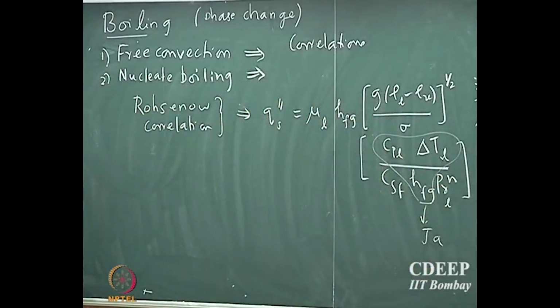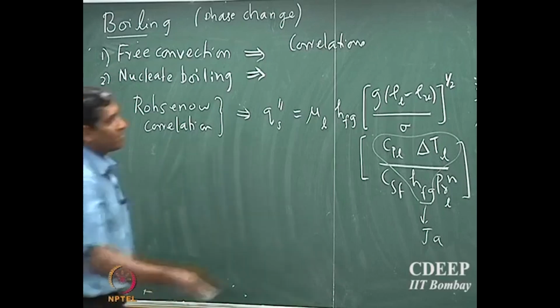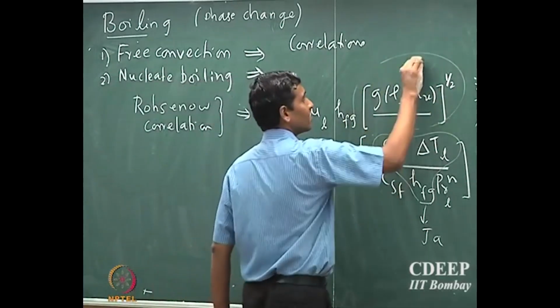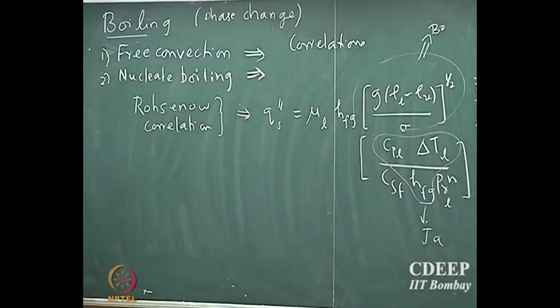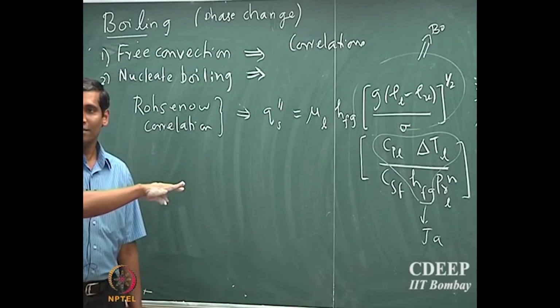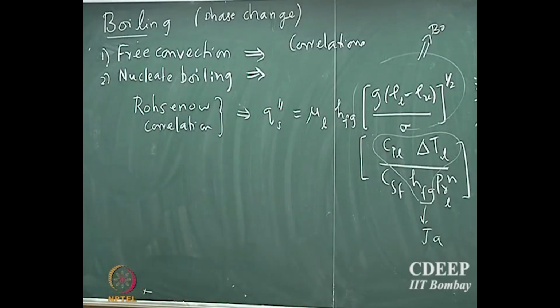And what about the Bond number? Where is the Bond number in this expression? It's here, some form of it is here. So you can reformulate it into the Bond number. So really the dimensionless quantities are actually present here. In fact, that's how this expression was derived. In order to know what the functional form should be, you need to know what these dimensionless groups are.